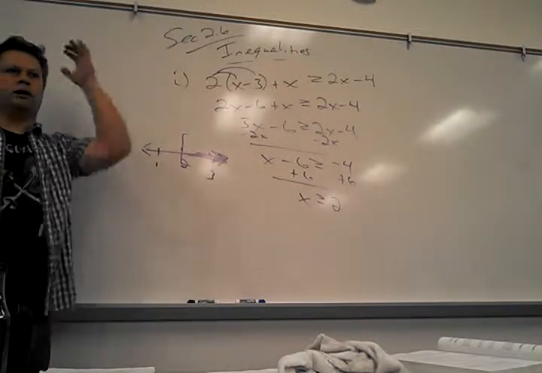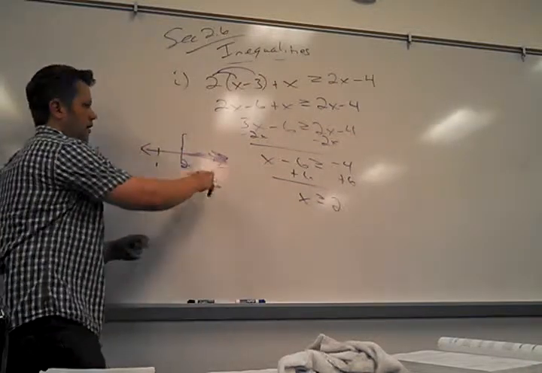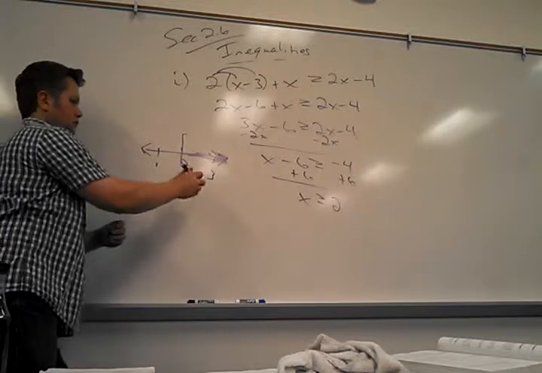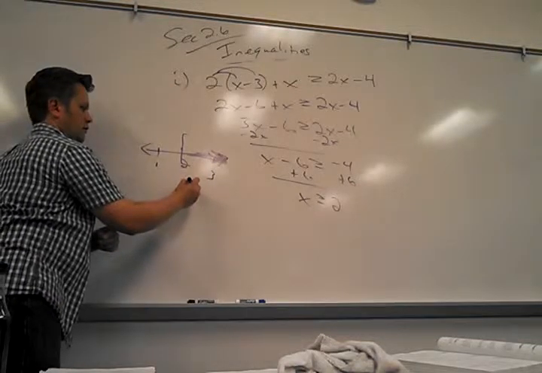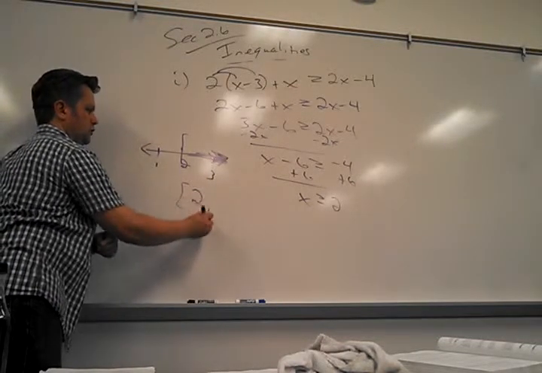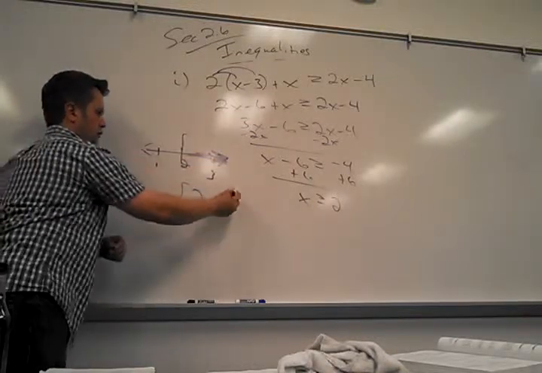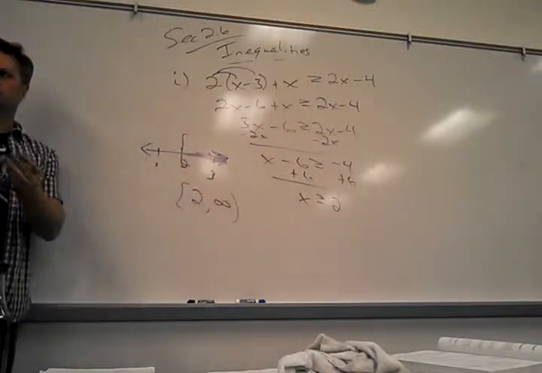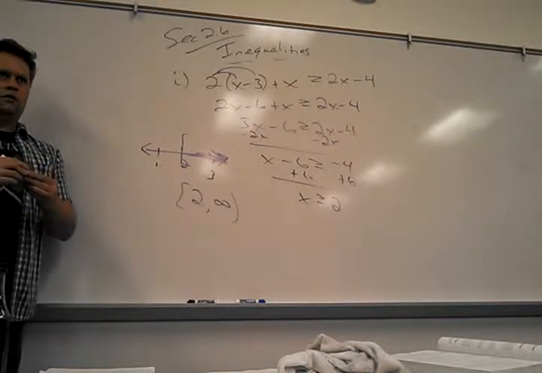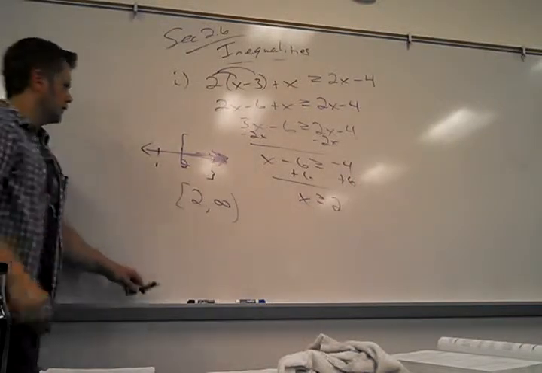Give me a break, I got too much other stuff in my head. How do I make this in interval notation? Yeah, bracket from 2 to infinity, because there's no ceiling on this thing, right? It just keeps going. Parenthesis, because you can't get there. All right, so let me give you guys one to try on your own.